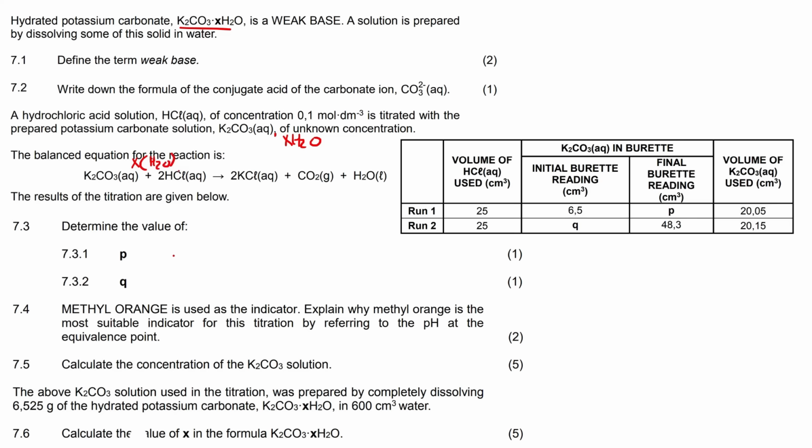Maybe they just didn't want to cause any extra confusion, because it wouldn't have affected any of these calculations that we did. So the point that I want you to understand is that this concentration that we just worked out in 7.5 is the concentration of that hydrate as well. It's the same solution, okay? So we have the concentration of that solution.